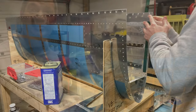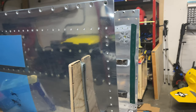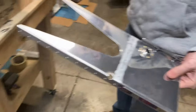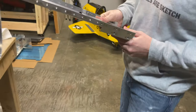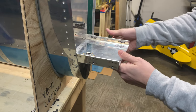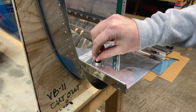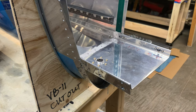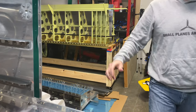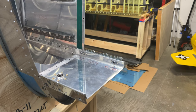Okay, so we are working on rivets to do that. This is actually an attachment bracket. It serves two purposes. It'll slide in here and rivet. And this bearing right here, a control rod will attach to it, and it will attach to another bearing here. It's a part of the bell crank mechanism for the aileron push tubes.